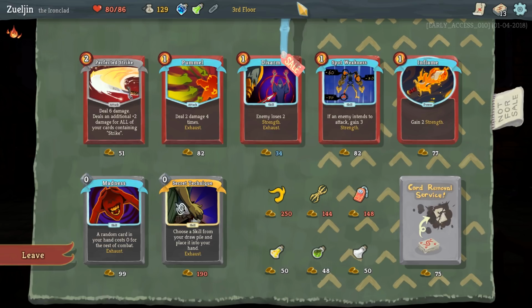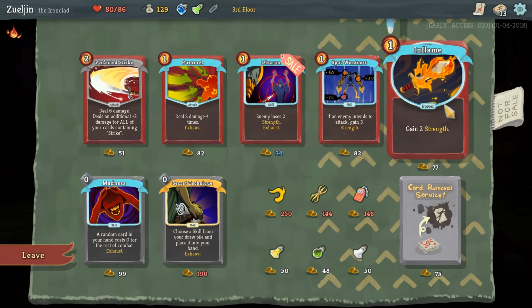So let's see here. What can we use here? At any time, you can pause the video to check out the cards that I'm looking at too, but let's see. Madness is a pretty good card. A random card in your hand costs 0 for the rest of combat. Exhaust. Secret Technique: choose a skill from your draw pile. Okay. Spot Weakness. Inflame. I do like Inflame. And that's a power. That's just for the rest of battle.